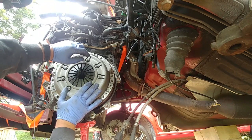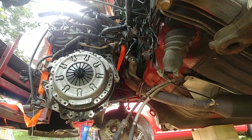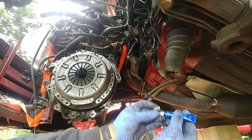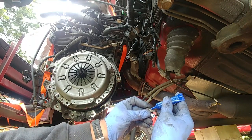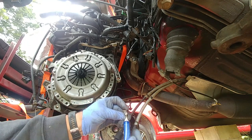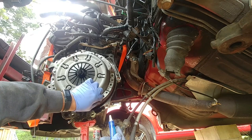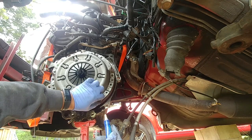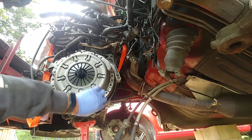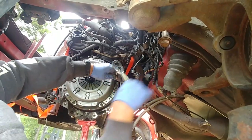Start the first bolt. Always start all bolts and nuts by hand. Apply some thread lock sealant for the rest of the bolts. Start it by hand, as I said, and make sure your bolts are not going across the thread.